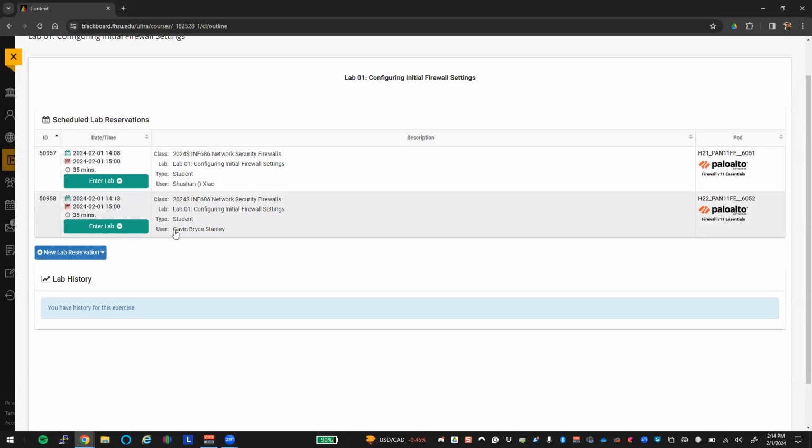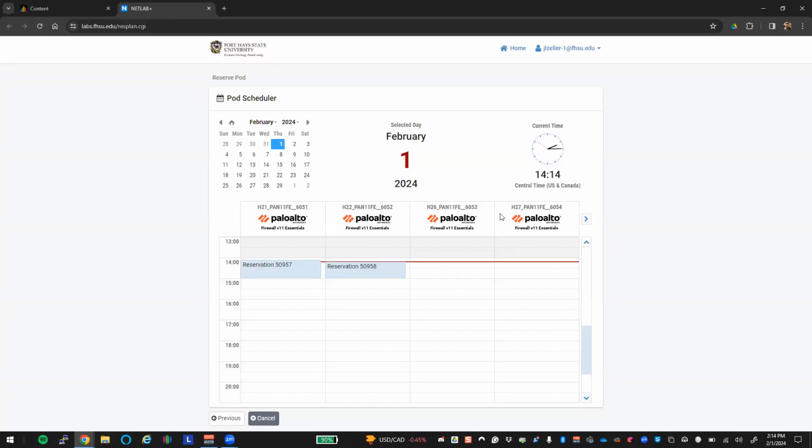And you can already see some people have got some scheduled there. So if you come out, you guys will have a drop down here that'll just say schedule for myself. You guys can go ahead and click that, and that will take you out to the scheduler. If you guys haven't worked in NetLab before, the scheduler allows you to schedule a pod. A pod is a given amount of equipment. In our case, it's going to be a couple virtual machines and a firewall and then a router on the outside. And I'll show you the topology here in a second.